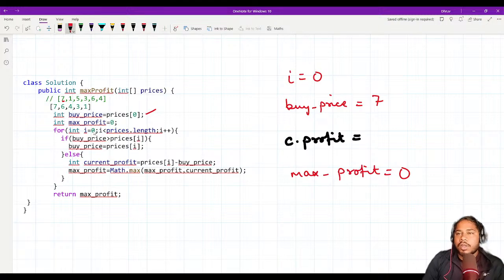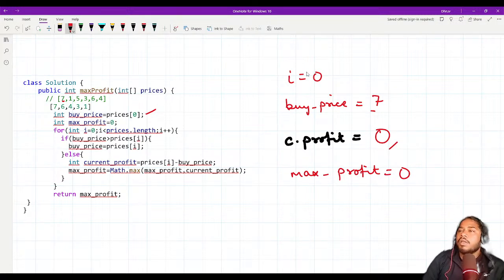For I 0, we will check is buy price greater than prices of I. Is buy price 7 greater than 7? No. It will go to else and it will check prices of I minus buy price. So the current profit will be 0.